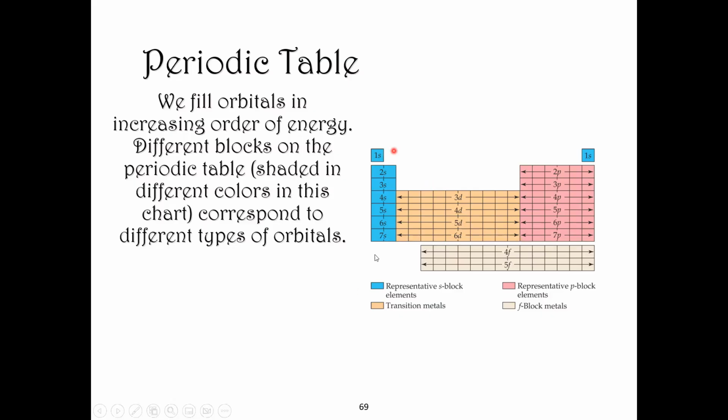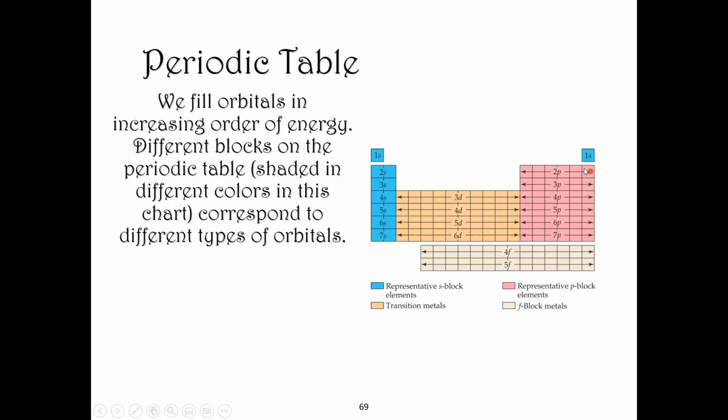But on the left-hand side, we're going to have the s orbital, and we'll see it's only going to be 2 groups wide because those s orbitals only have one orientation. So there's only a single s orbital for each energy level, and each orbital can only hold 2 electrons. So that's why we've only got two groups in this s block. And then with helium, you can kind of see where helium would really fit in here.